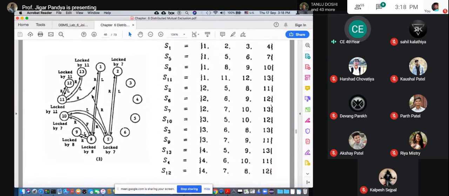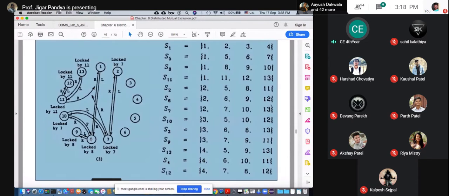So 7 site is waiting for 13, right? Site 13, and then which actually is depending on 11, right? So can someone draw that diagram, or can someone make up that cycle diagram so that you confirm that it is actually deadlocked? Okay. From where to where we start? Actually, let's start from. Can 11 enter into the critical section? No, because 11 depends on 1, and 1 will be released only by 8.